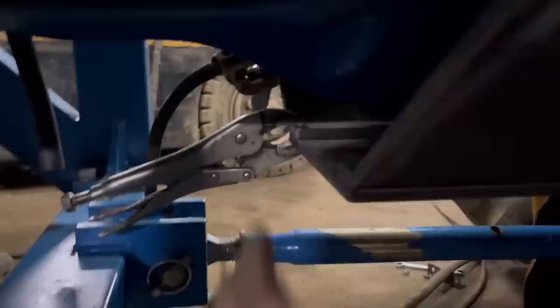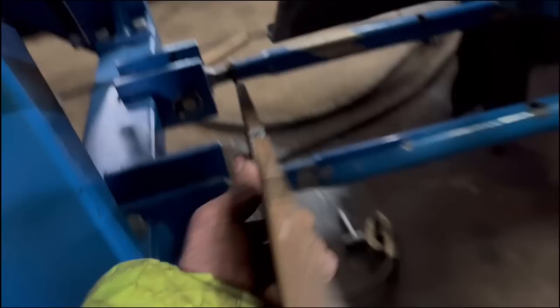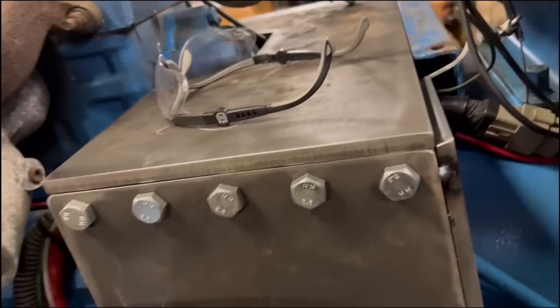And I might just put another plate up there as well just to box in this side because there's quite a gap there. So I've just cut this bit out of a spare bit of plate I had. That'll go across the front there like that. That'll get welded onto the bottom plate that goes under here. But I can take it in bits now, weld up down them sides and then weld that plate onto the top of there.